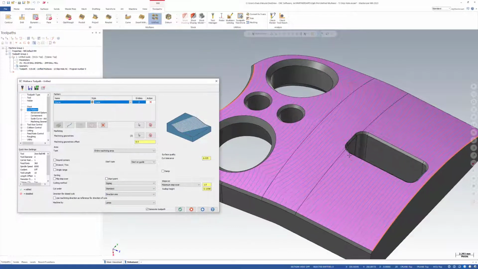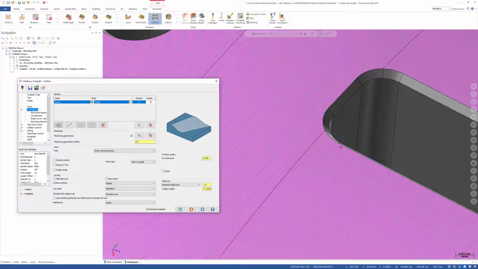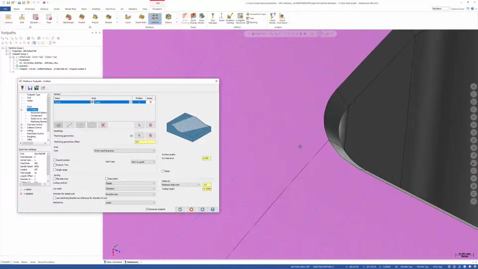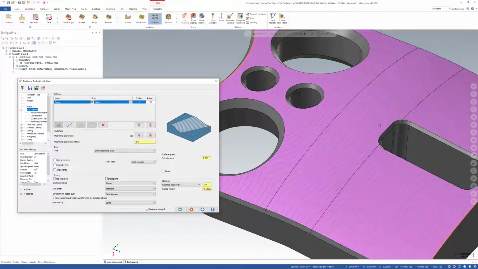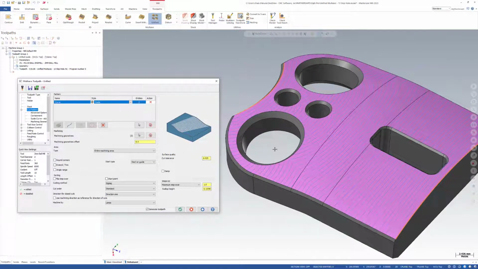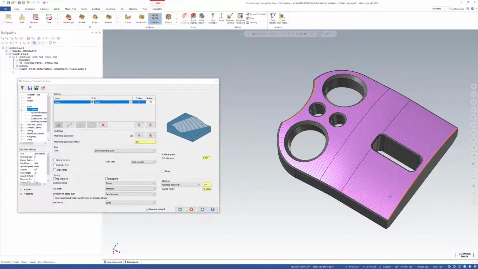Now remember I said before, guide curve does not create toolpath propagation through open air. So what's happening is, as we reach the end of this hole feature, this straight line here is 1 millimeter, but this straight line here is also 1 millimeter, and it starts to form this radius effect where the cutter falls into the hole, and then it kind of fades away, and then it falls into this hole, and this motion is obviously not something we'd want. In this case, a Morph Toolpath would have created something a little nicer.